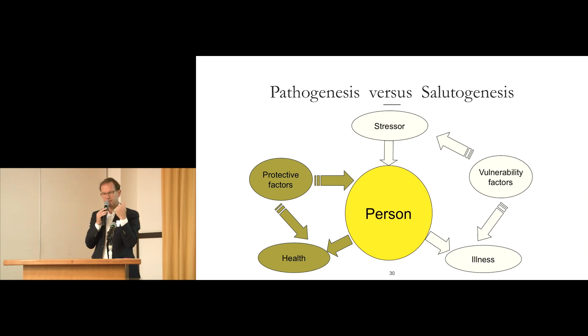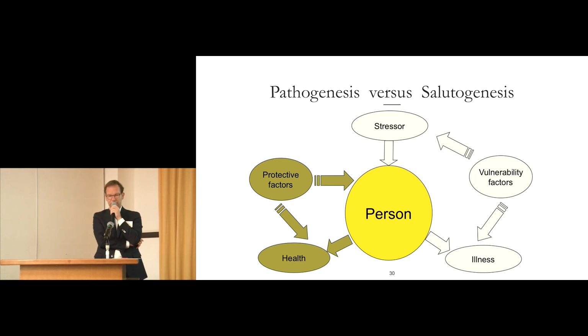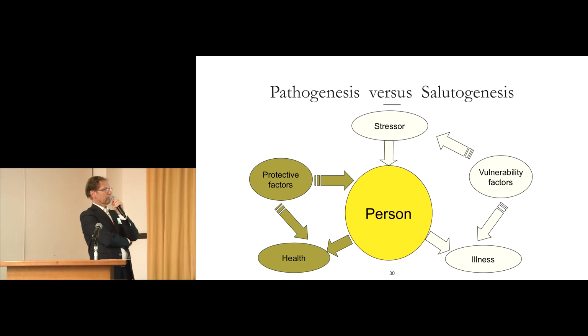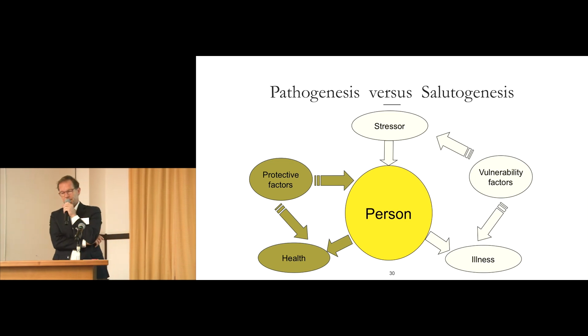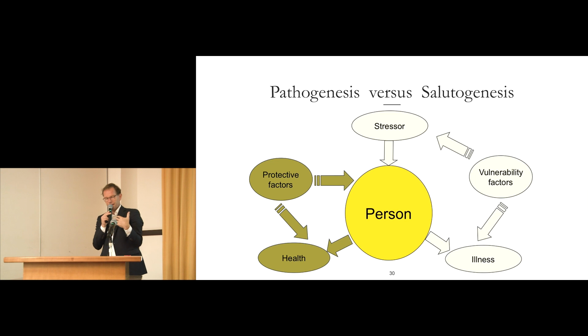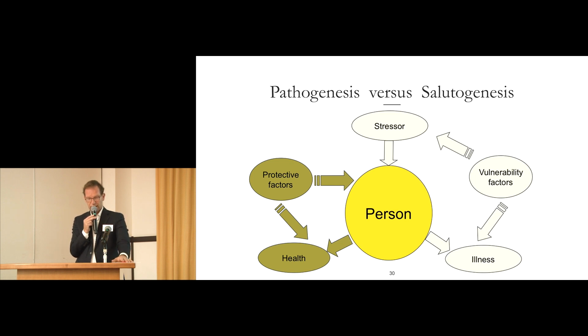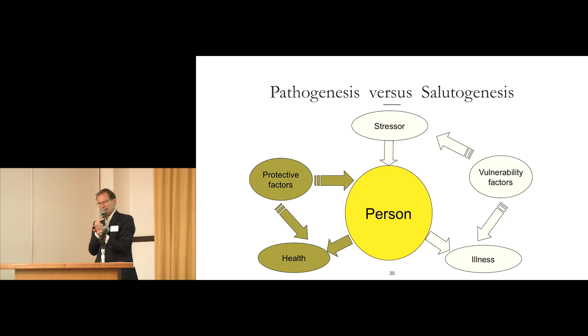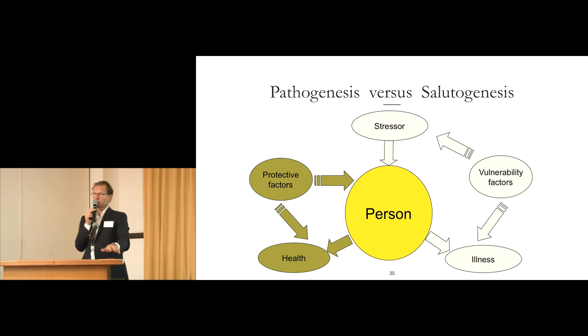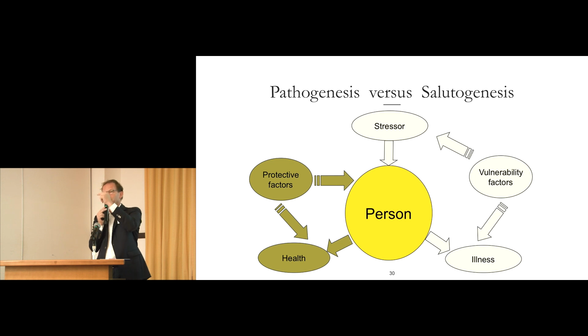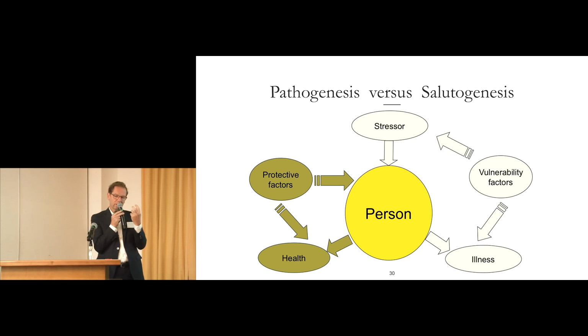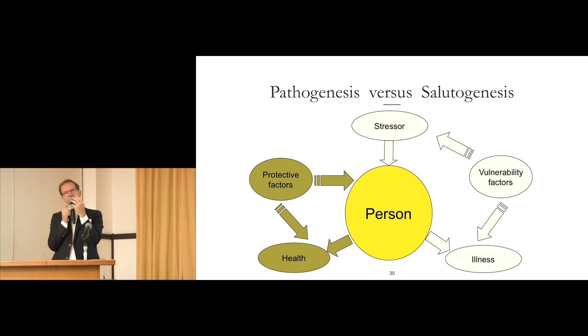Ideas of salutogenesis led to this concept developed by the Israeli sociologist Aaron Antonovsky, and his knowledge was developed in a group of women. He was doing research in the 70s in Israel, where he was looking at menopausal reactions, and he found that about a third of the women had been in the Holocaust, in the concentration camps, and he found, that's a pathogenetic idea, that they were much worse off than those who hadn't been in the concentration camp. It's ordinary thinking, but he was astonished that about 1 out of 4 of these women were quite healthy.